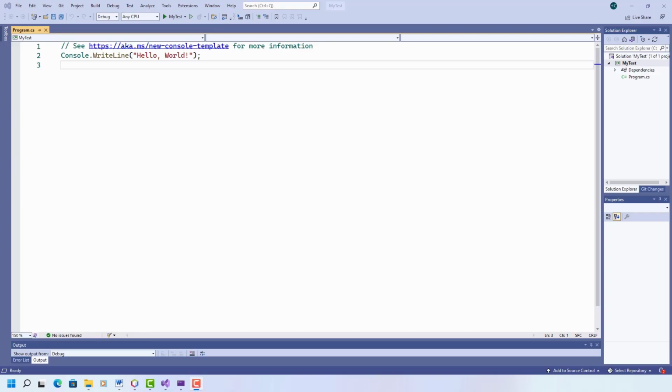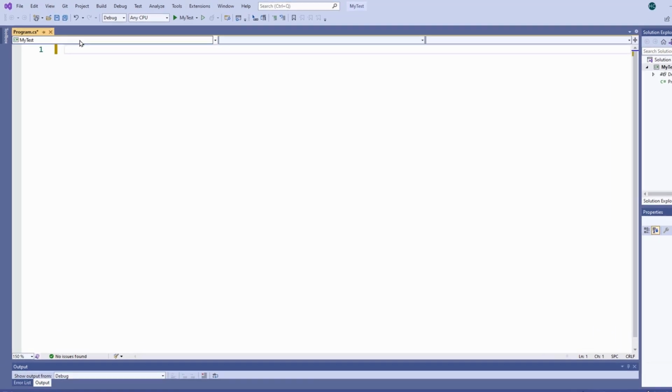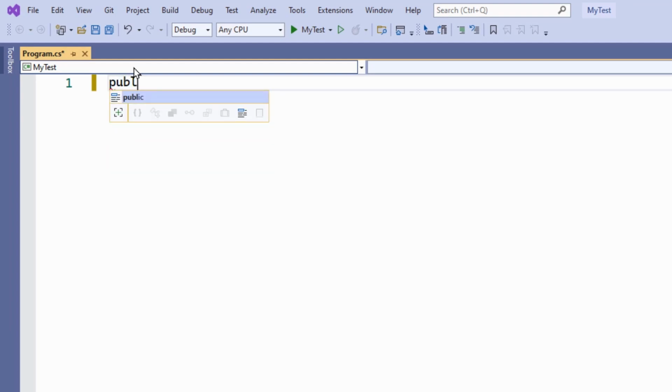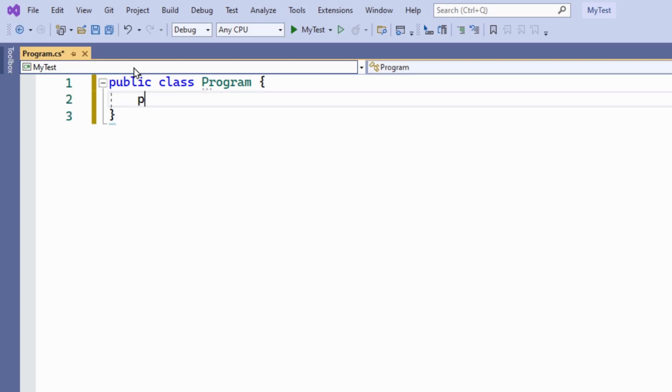Now let's write a more useful program, a tax calculator. This will let the user enter a value of some item, say that's for sale, and it will calculate the tax due on that item. Now I'm going to write this in the more conventional, old-fashioned, if you like, style in C#. So I'm going to create my class called program, curly braces, and then inside that I'm going to write a main function. Now this is going to take a little while to write, so I'm going to save some time, move on and show you the complete code. And if you wanted to copy it in your own program, well, pause the video and do so.